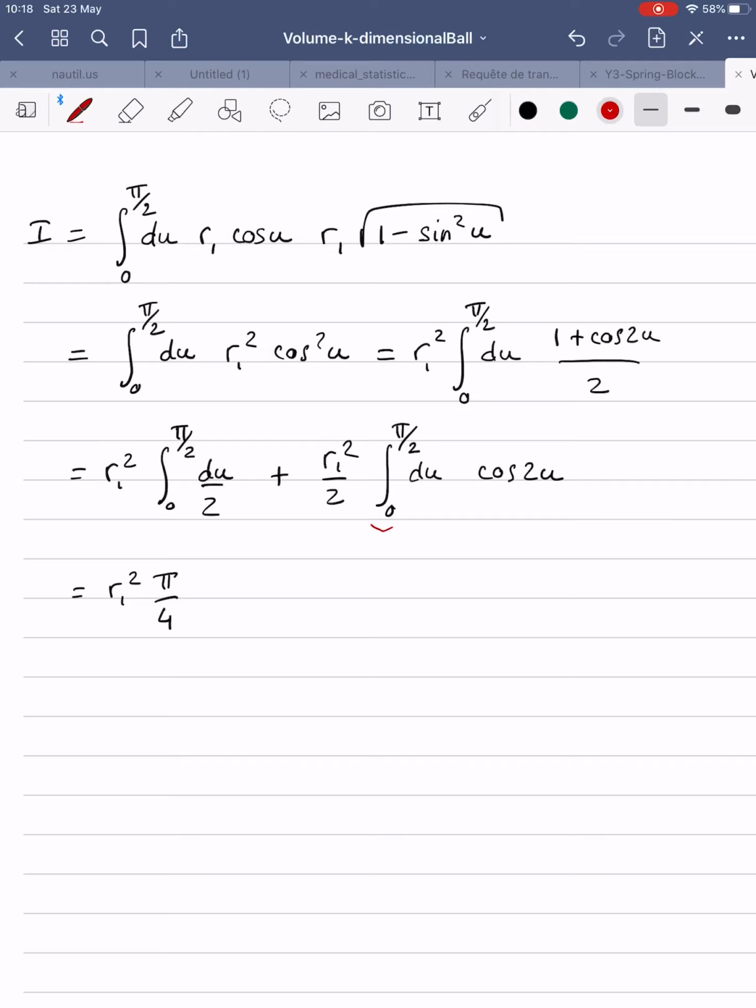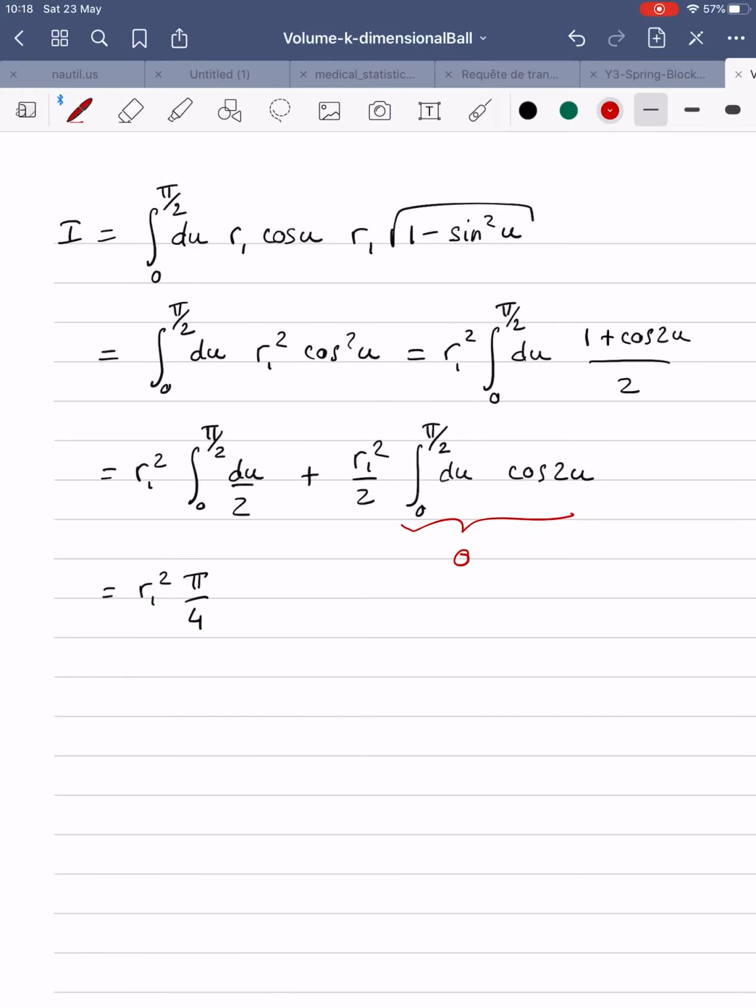Okay, so this one here would be equal to 0, and you can see that because if you take the primitive of cosine 2u, you will get sine 2u, and sine 2u when u is pi over 2 will give pi, so that you will have 0 on both ends, if you will. So at the end of the day, you get that v3 of r would be 2 cubed, and then integral from 0 to r of dx1, and then here I would put pi over 4, and then you get r1 squared, which is r squared minus x1 squared.